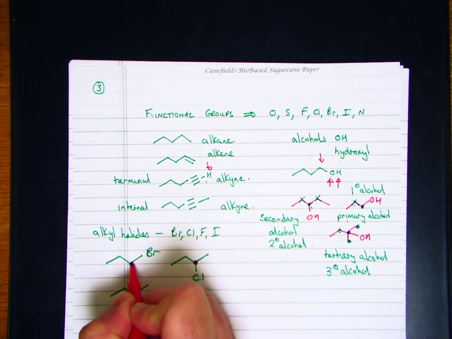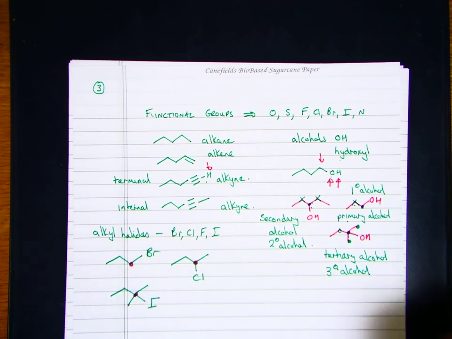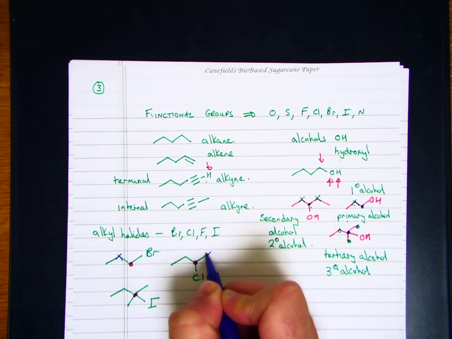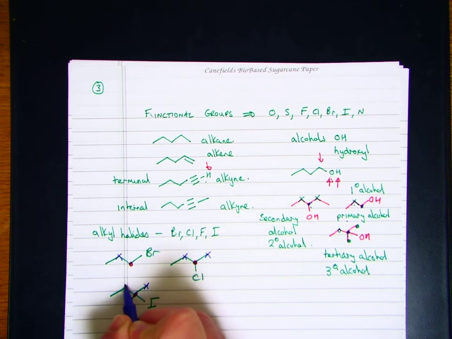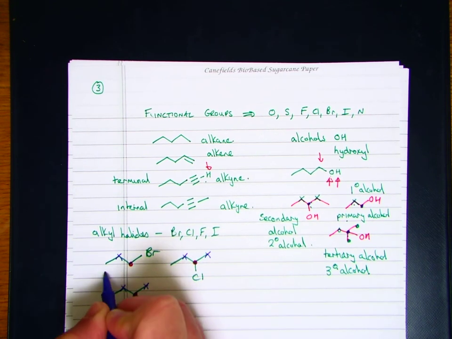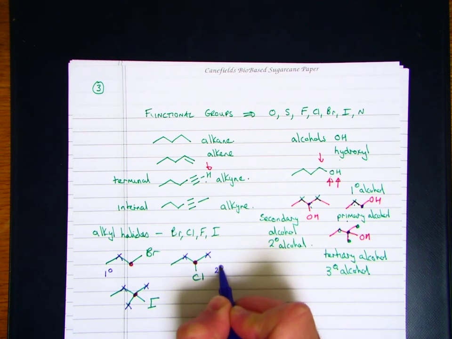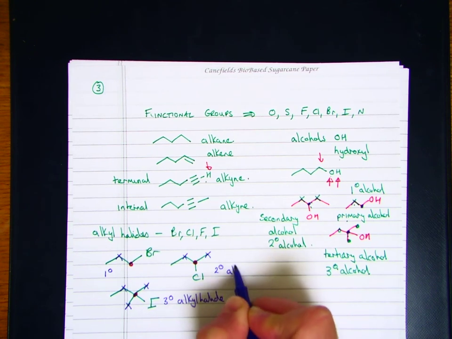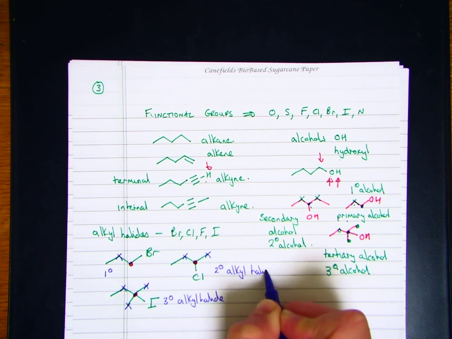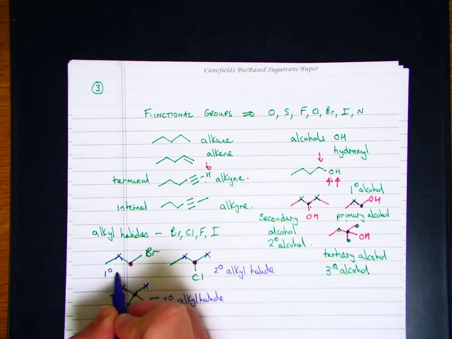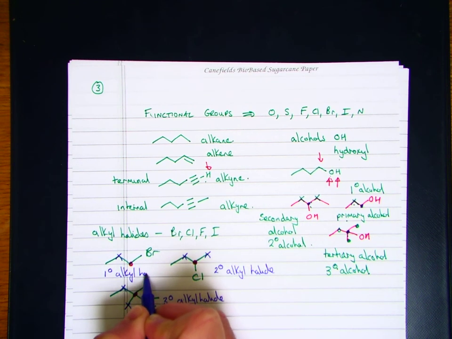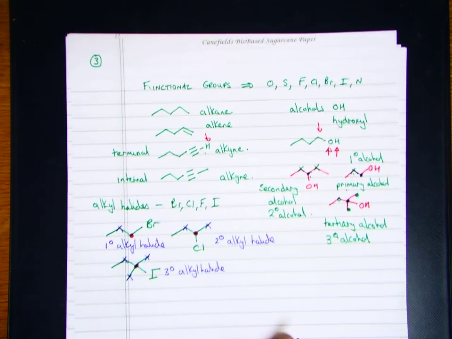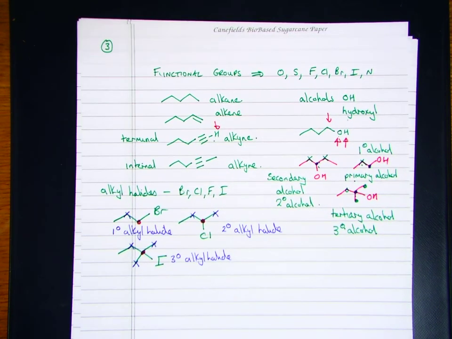And if you look closely again, we've got that attached to a carbon. And then guess what? If we count the carbons attached to that, we can determine what type of alkyl halide it is. This is primary, this is secondary, and this is tertiary. So this is a tertiary alkyl halide. And we don't specify whether it's chloro, bromo, or iodo. We simply refer to it as an alkyl halide, because they generally undergo very similar reactions, so our preference isn't too important.